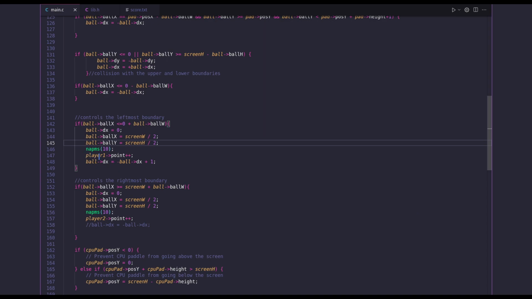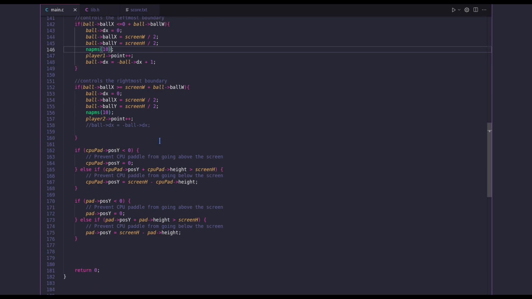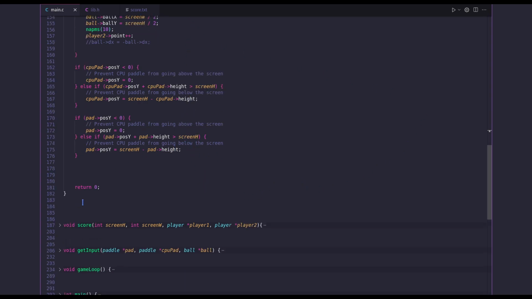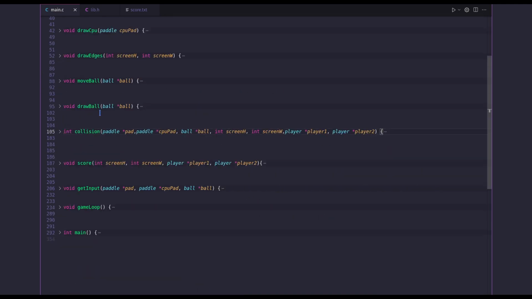Now this is going to be taking the frame rate that's going to be used in milliseconds. So it basically does the same thing, and it's going to be incrementing the speed of the ball, right? So now we check the collision of the pads with the upper and lower parts of the screen, because if not, you can just go down or up indefinitely, and then we return 0 to close it down. So let's go to the next one.